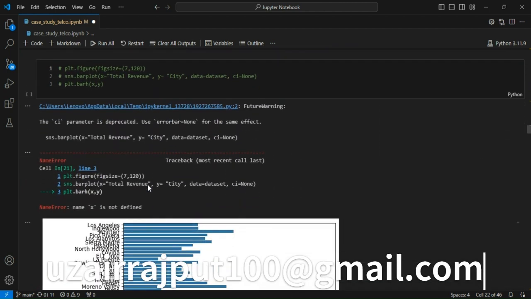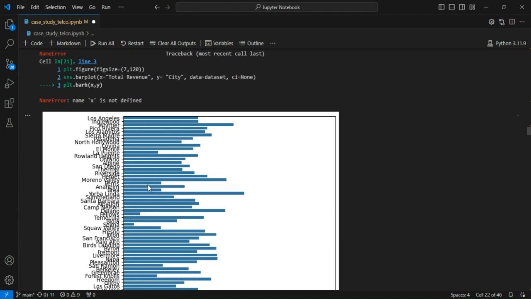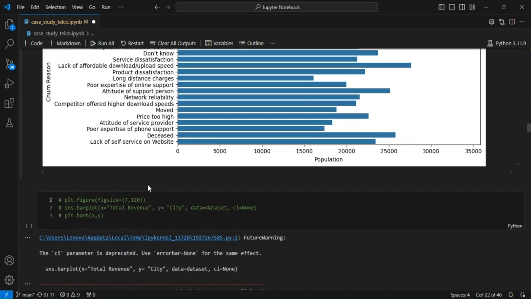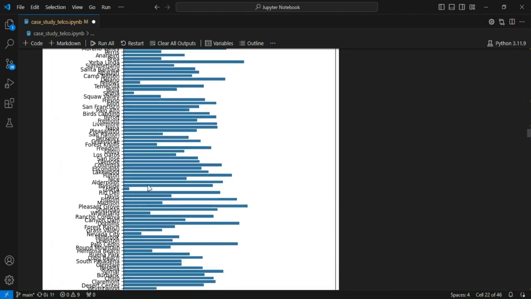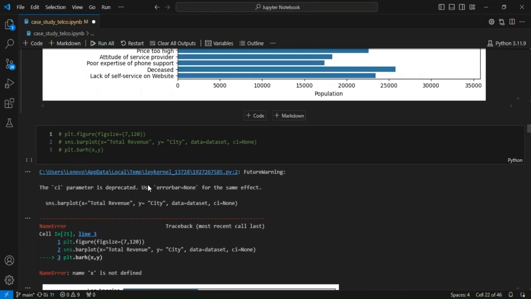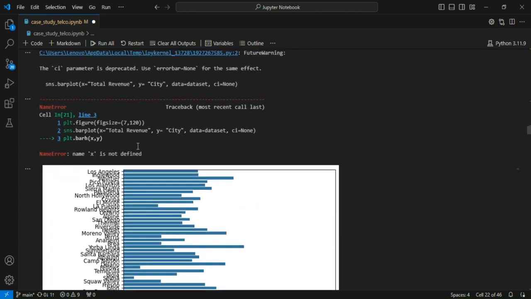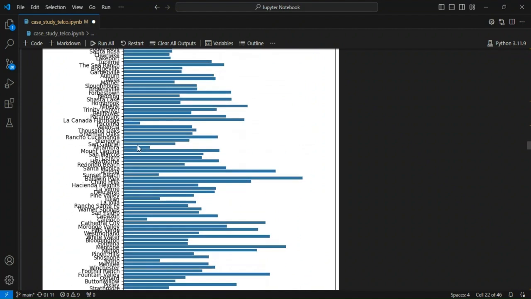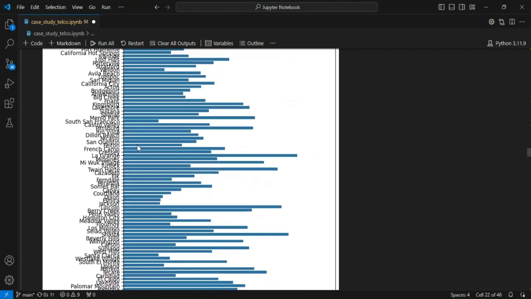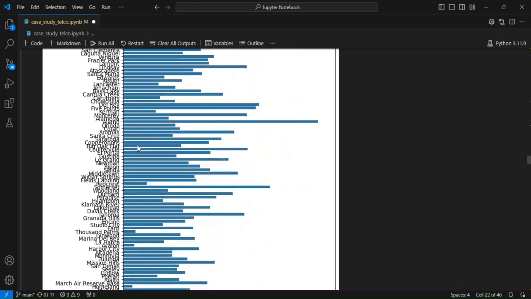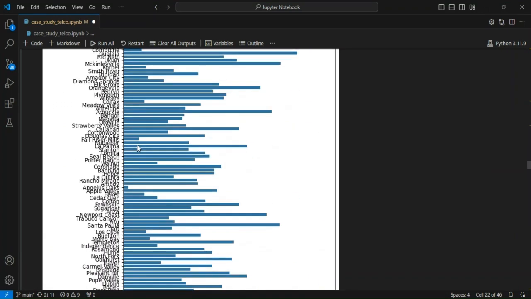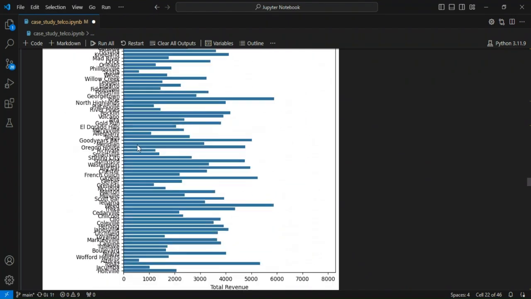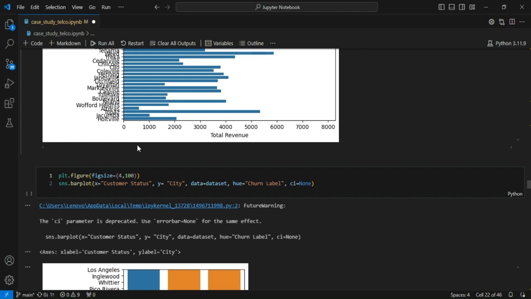So now what I will see here is something I have called the cities. So here you can see all the cities and their total revenue. Yes, so you can see it's a big plot. You can play with the dataset. You will know how to draw those things and do the practice only. Practice makes you perfect. So I suggest you do the practice with the dataset.